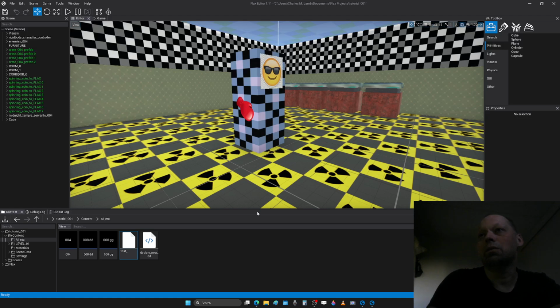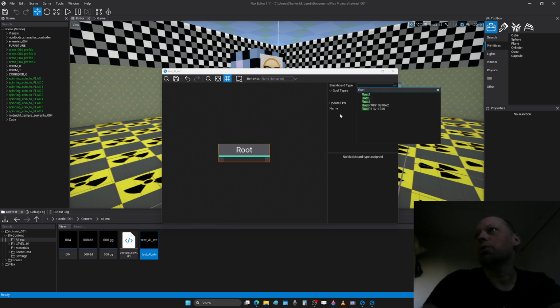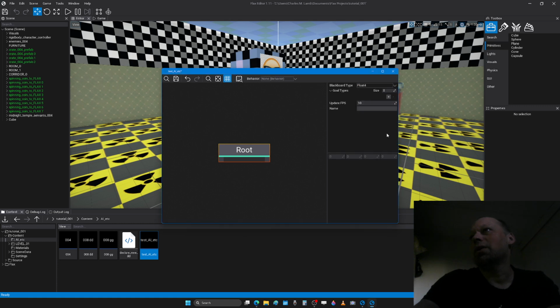Test AI, so that just works, right? And then when you click here, you can click the root, and these things just don't work right away. For instance, you can click here and add a float, for instance float 4, and then you get that down here with some grayed out areas that you can't really set. Then after that you can add what's called goals here, which is something that's important in these behavior trees.